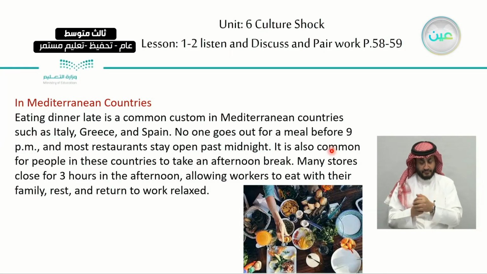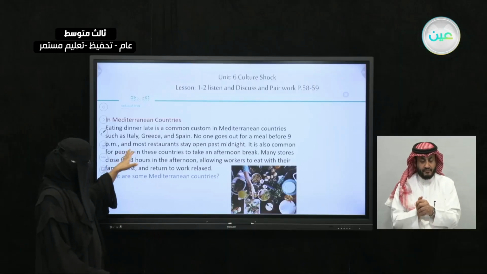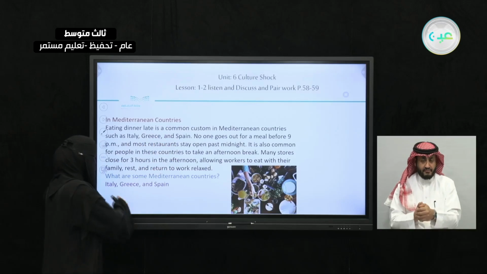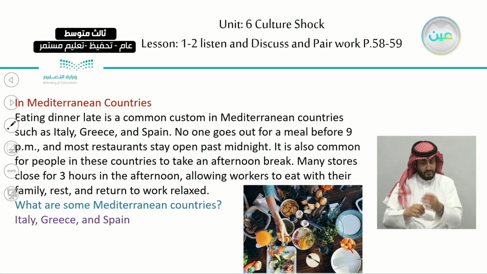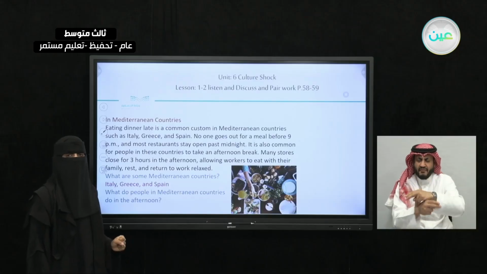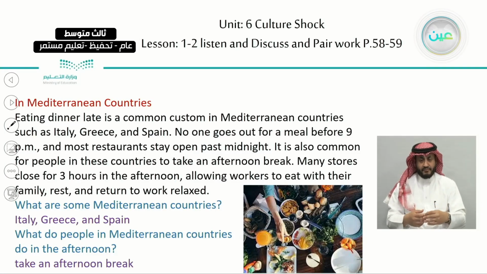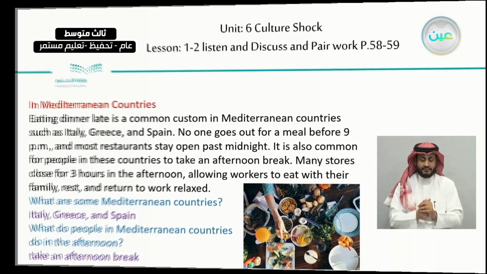Now let's see the questions here. What are some Mediterranean countries? Here he's asking about the Mediterranean countries. Give us an example of them. Excellent. I just showed you here Italy, Greece, and Spain. The second question here: what do people in Mediterranean countries do in the afternoon? They mentioned a different custom they have in the afternoon, which is excellent. They take an afternoon break, okay, to relax in the afternoon.